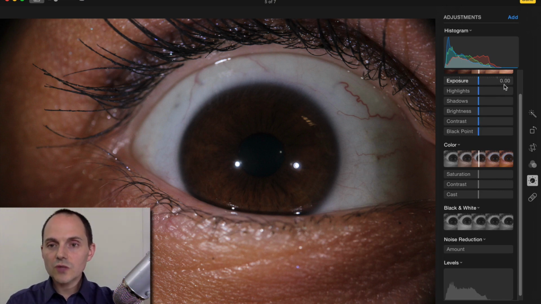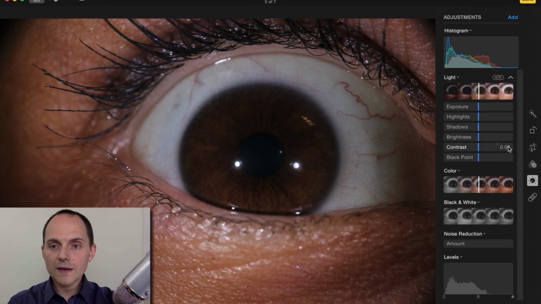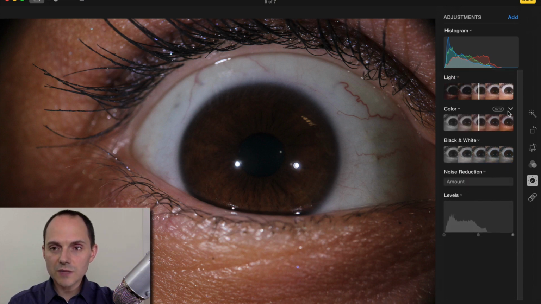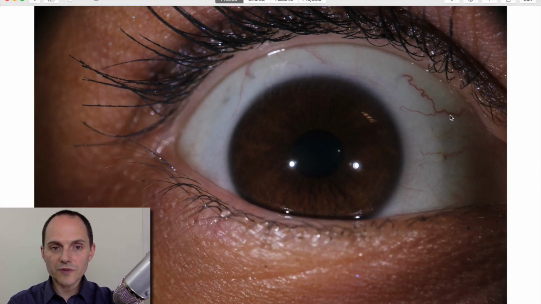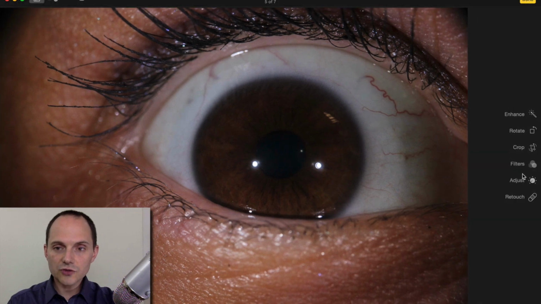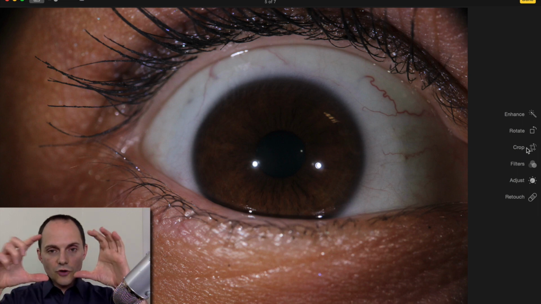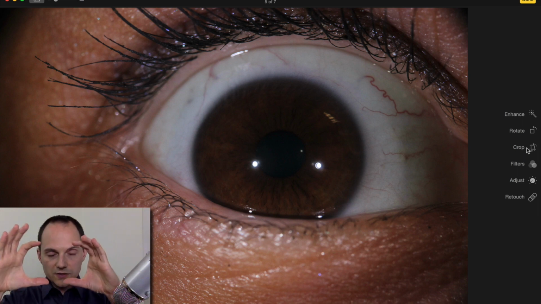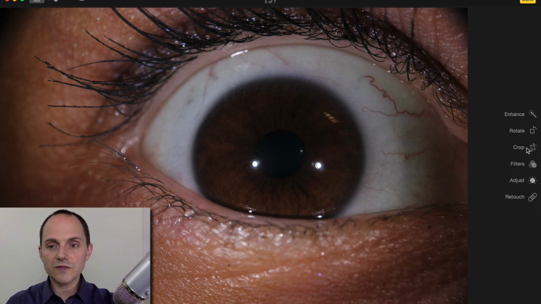And so when you open up your Photos application for the first time, you may not see exactly what I'm seeing here. Actually, I'll show you what you normally see. When you open up the photo, you'll have this, and then you click on Edit. This gives you extra tools here. Now, one of the first things I normally do is crop the photo, like get the right kind of frame around the information you want to see.